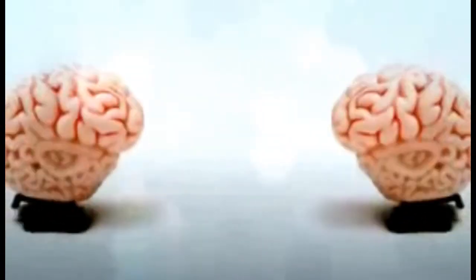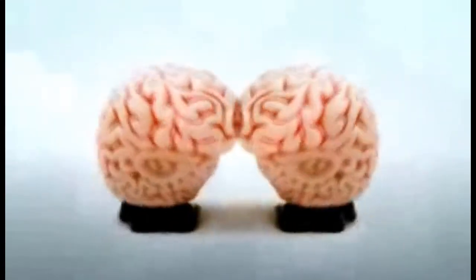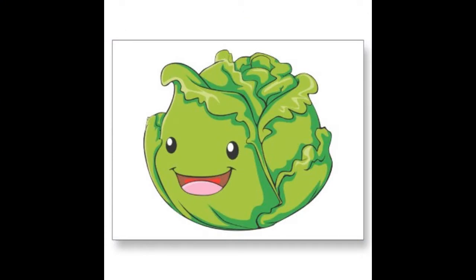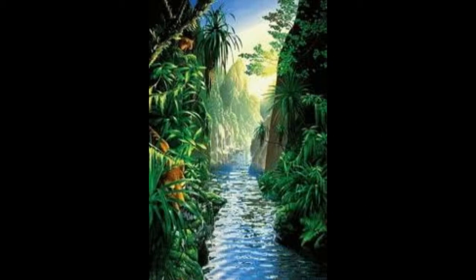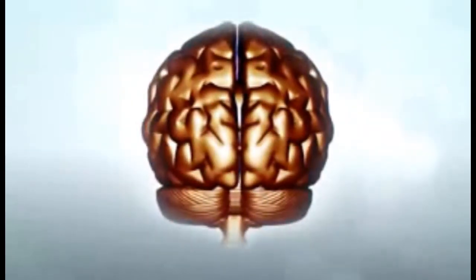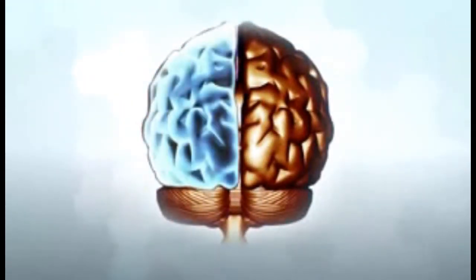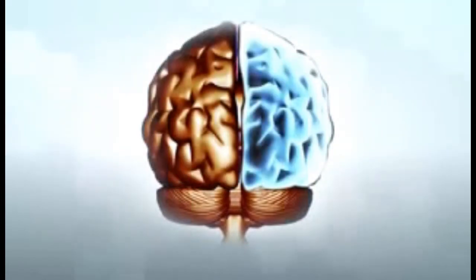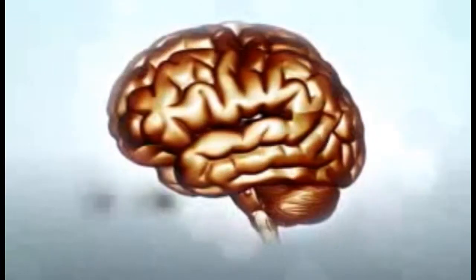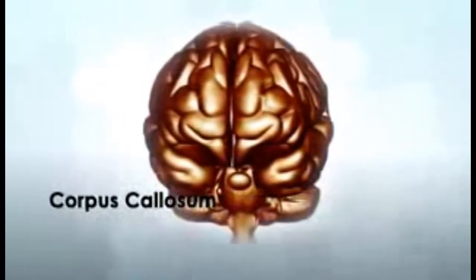But first, let's start talking more about brains. What do you think your brain is like? Is your brain like a cabbage, a raisin, a pillowcase, or a grapefruit? No, our brains are like a jungle. But why? Well, all the parts of the brain participate with each other, and each of them has its own function. Also, there is a natural pruning, or neural pruning, that occurs when parts of the brain are not used.